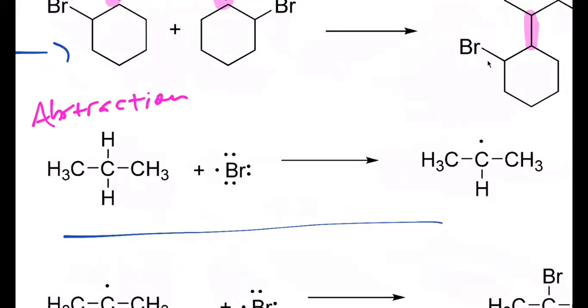Anytime you want to show that abstraction, it's the same, and I'm doing this on purpose. It's the same exact mechanism for abstraction every single time. Anytime you're pulling off a hydrogen, you're going to break the C–H bond homolytically. Can y'all see that? So you're giving each one of those atoms that were involved in that bond 1 electron. And then you're going to show a bond forming between bromine and hydrogen. Again, all of my arrows are fish hooks.